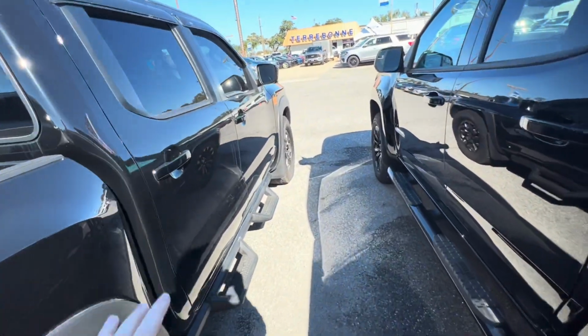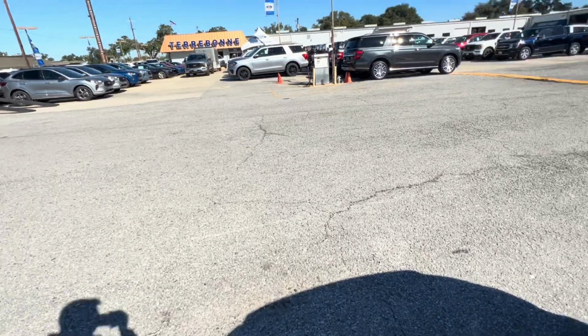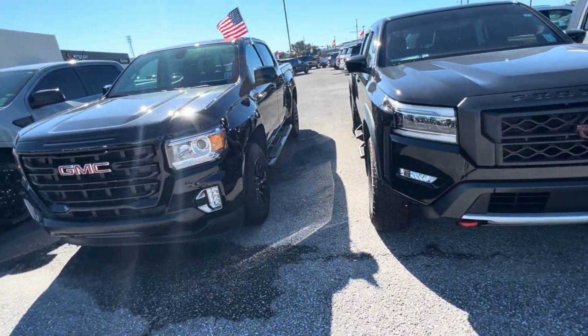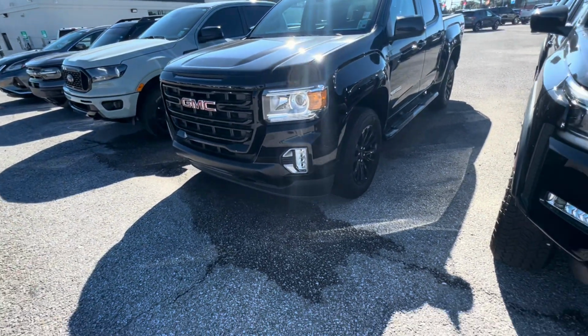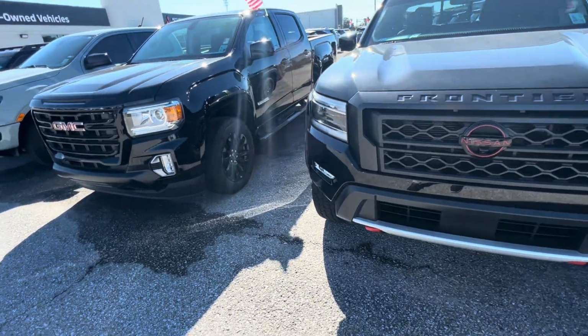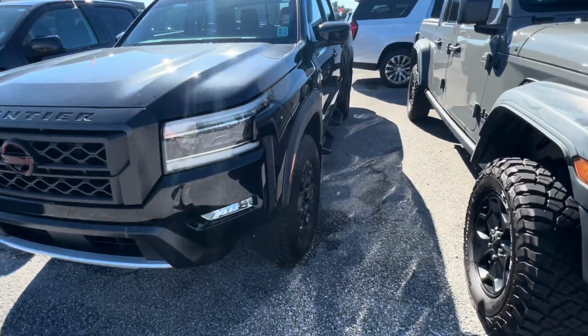They are in the 6,000 territory, depending on trim and package and everything like that. So we talked about the engine. It is an 8-speed automatic behind that V6, and that one is rear-wheel drive. You can get it with 4-wheel drive with a 2 high-low transfer case thing going on in an AT4 and even a Denali.